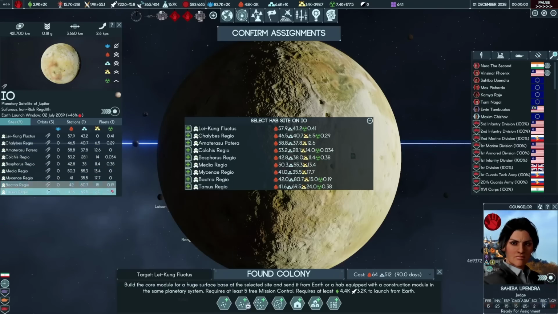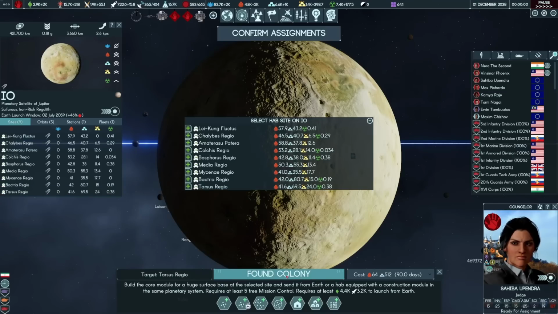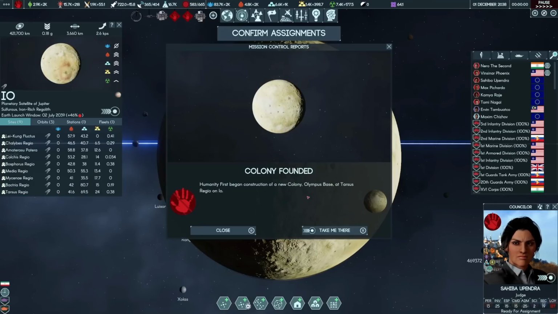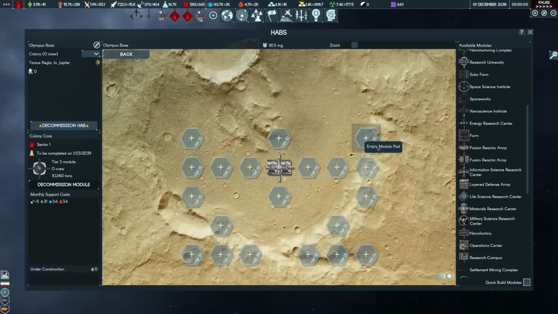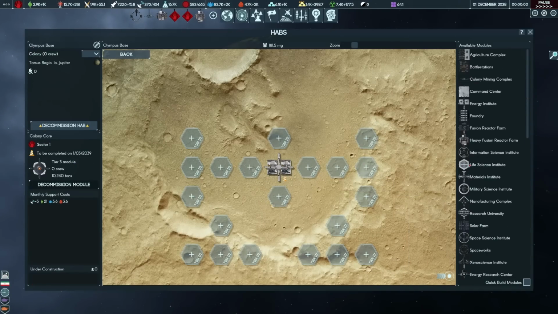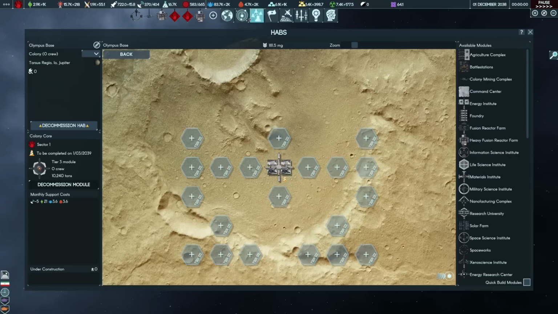So Bactria Regio is probably a good start, as is Tarsus Regio. Let's pick Tarsus Regio for the good mixture of standards and whatnot. And this will be our first proper colony on Io. What I'm going to do here is set up a set of fusion arrays, a colony mining complex, maybe a couple of command centers to offset, probably not, maybe rely on Mercury, maybe one or two. Agriculture facilities, you know the deal.